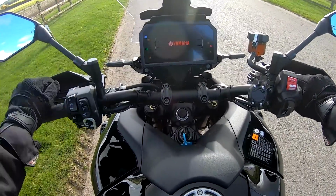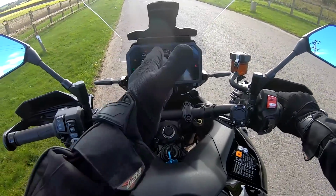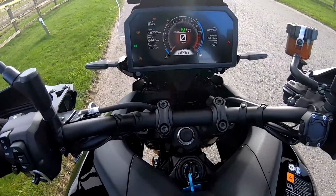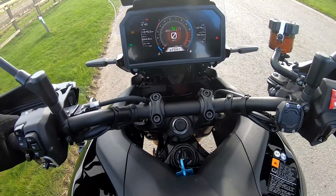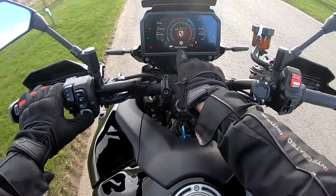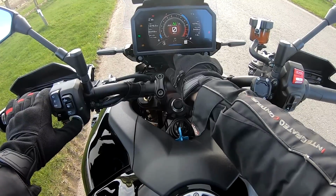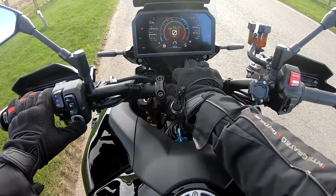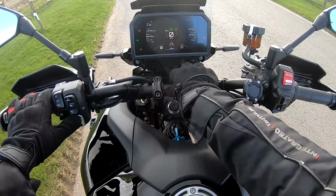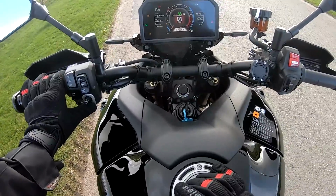So all new 7-inch colour TFT. Wow, look at that. So obviously it's a lot different to the one from the previous model that some people liked and some people didn't like. There's a huge amount of information there. So you basically push the home button down here, and you can scroll between settings, heated grips, stability, apps, audio, vehicle info, theme. That's obviously changing all your different looks of the screen. And your machine settings, and then you just press again here to go back.